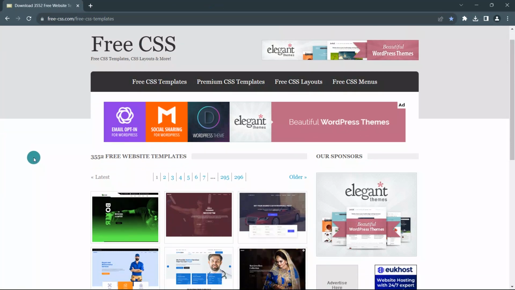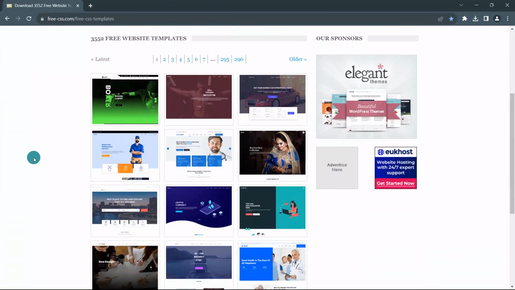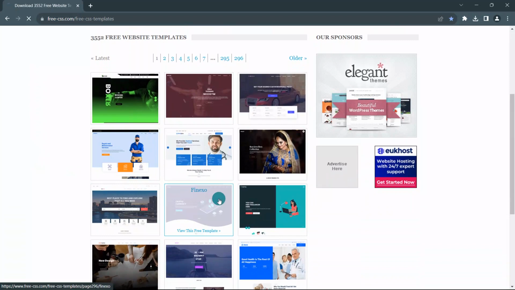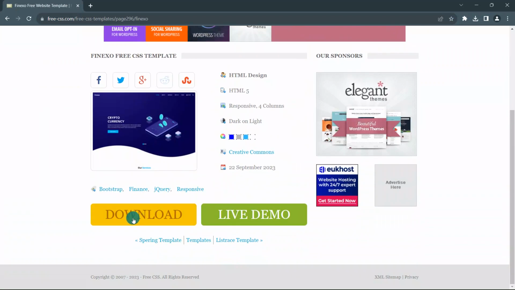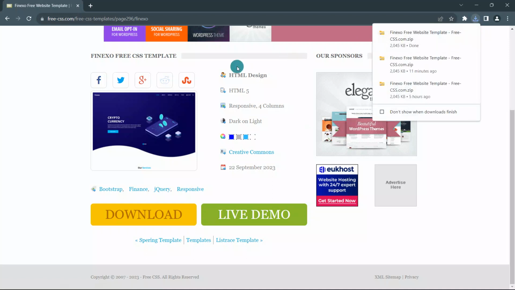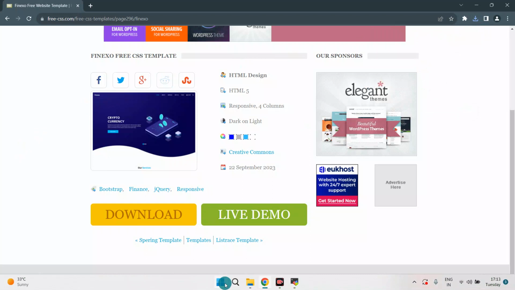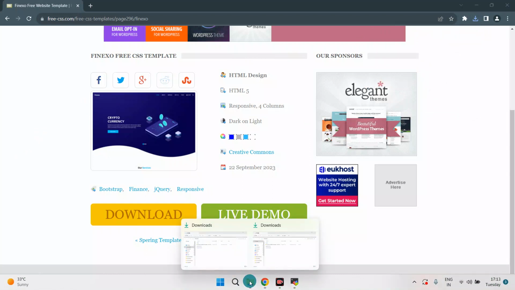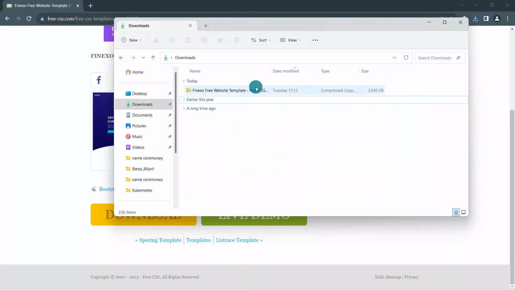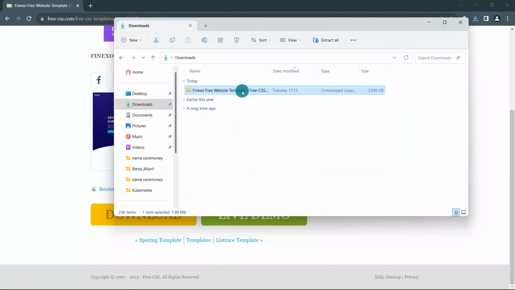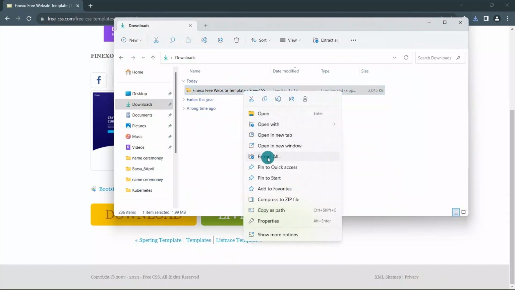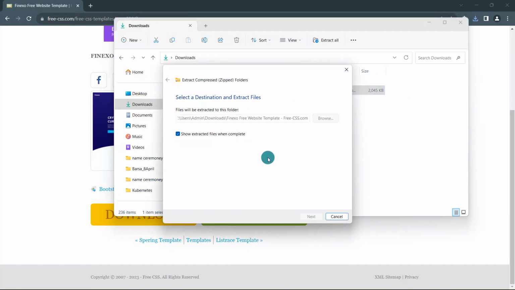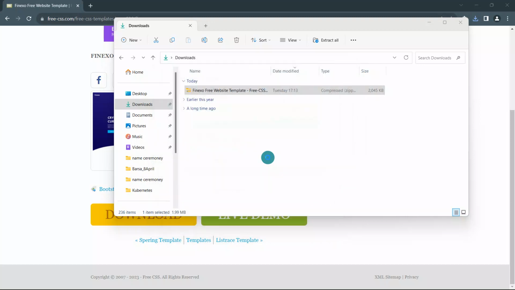I have a Windows laptop, so if you want to deploy it on Windows, you can definitely do so by just downloading this code. So let me download it at my end. This is getting downloaded successfully. Now let me open that under the downloads folder. This is the compressed file, so I'll just extract all, and extract at the same location.